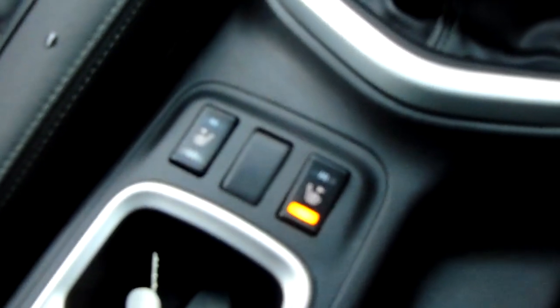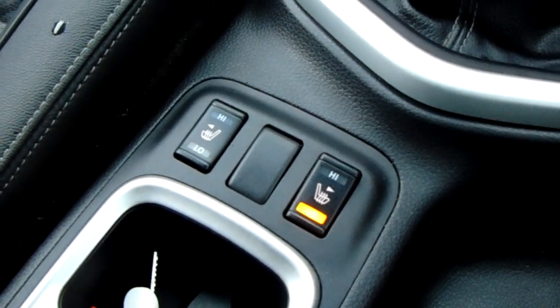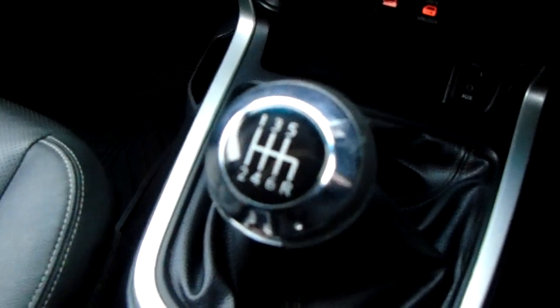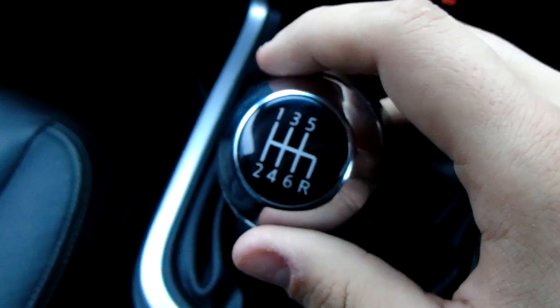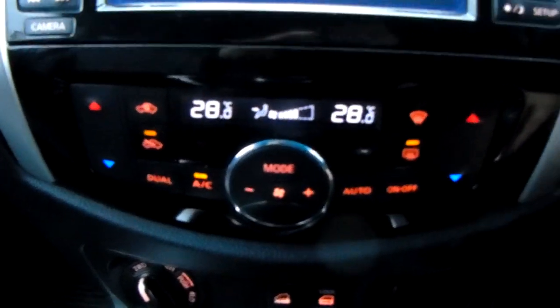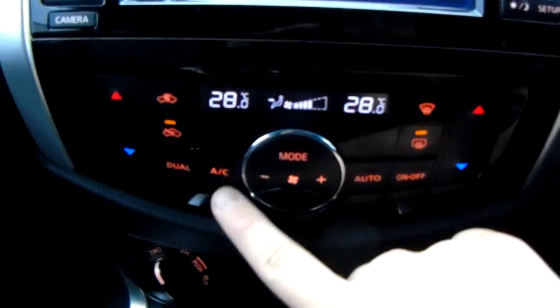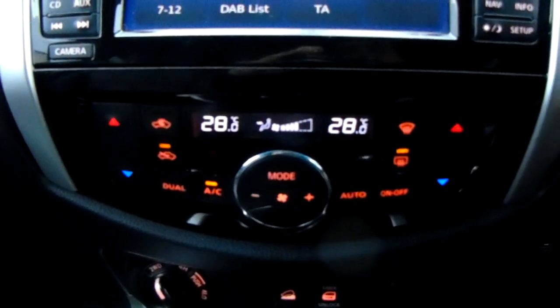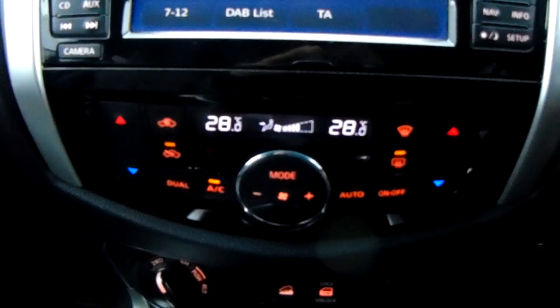Sitting down in the driver's seat I can start us off on our centre console. Just down here you do have your heated front seats for your driver and your passenger, perfect for those cold winter mornings. Moving up past that you do have your manual six speed gearbox to go along with that 2.3 litre diesel engine. Moving up once more you have your dual zone climate control for the car. It can be adjusted by actual temperature to the driver and the passenger's pleasure, so it's very specific to your needs. You can access the air conditioning via that button just there as well, keeping you warm through winter as well as cool through summer.